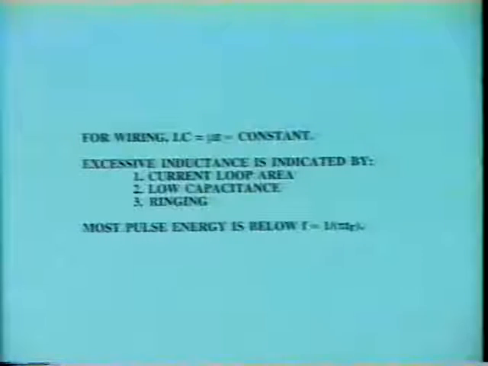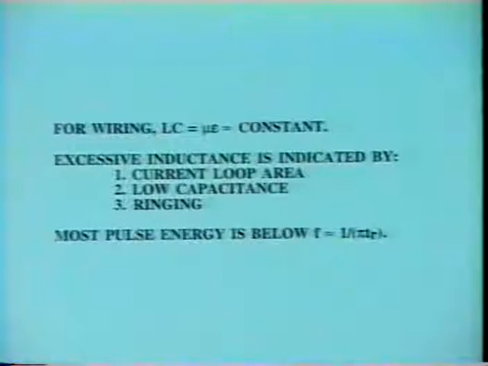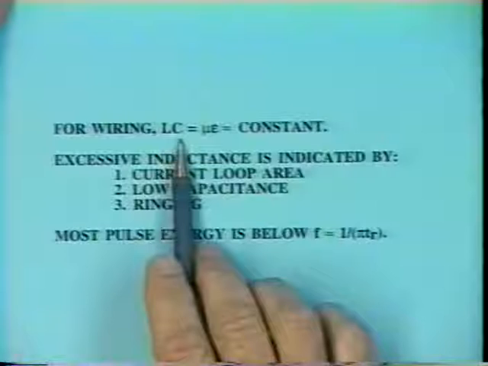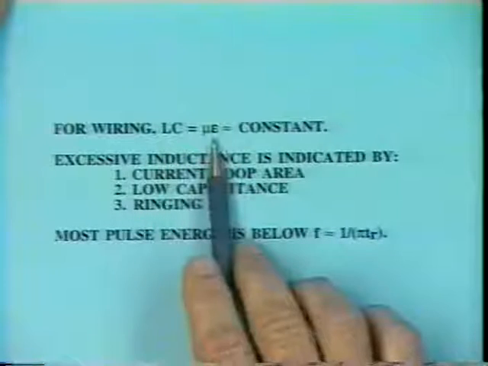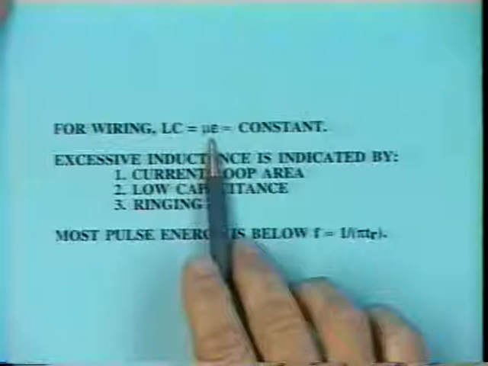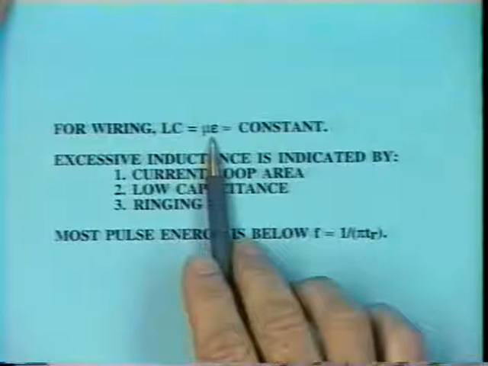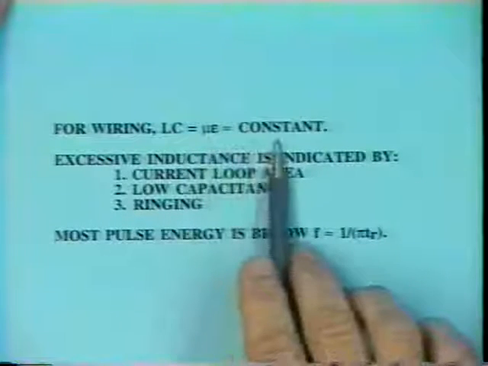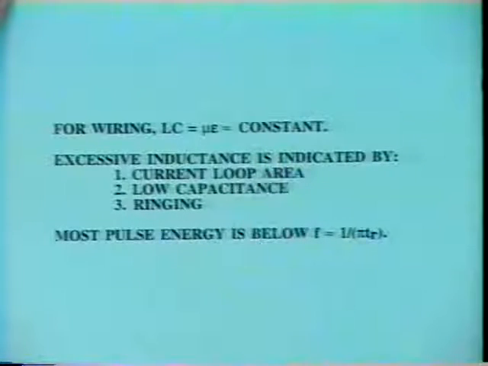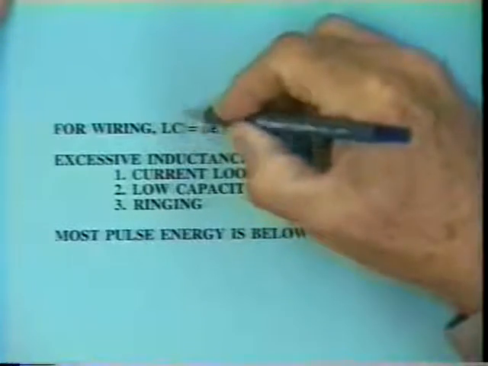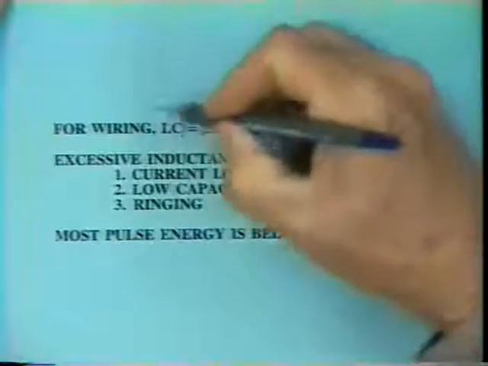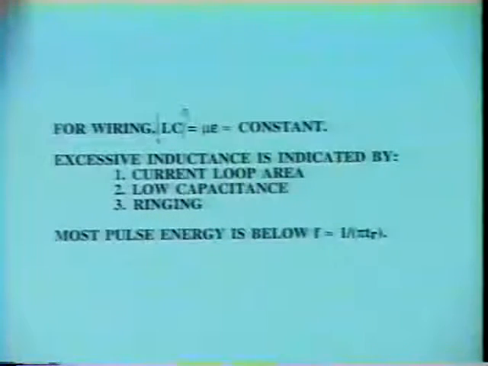How do we know about the inductance of the path? How do we know what it is? Well, there's one very good indication. For wiring, the distributed inductance multiplied by the distributed capacitance, that product is equal to the product of the material properties, the permeability and permittivity of the material around the wires, which we don't always know exactly, but we do know in most cases, whatever they are, they're nearly constant, so that the LC product is fixed. If we bring wires closer together and we do something that we know will increase the capacitance, we're pretty sure we're going to be reducing the inductance. So that expression will help us keep track of what inductance does.